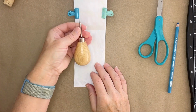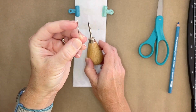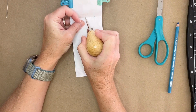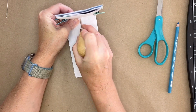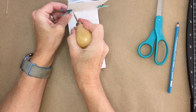So now I'm going to take that awl. If you don't have an awl, you can even use the end of your needle. And I always start from the center. I want to make sure that I puncture through all layers of the paper coming out on that folded spine. And with an awl, I just drill it gently. And I'll do it with all 3 holes.